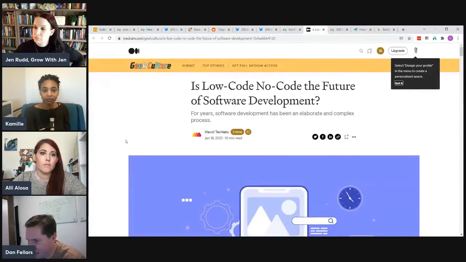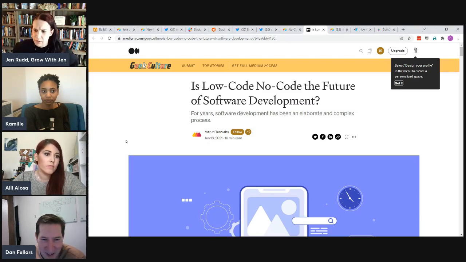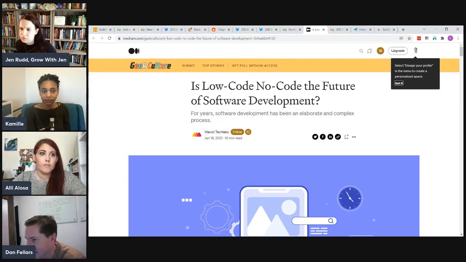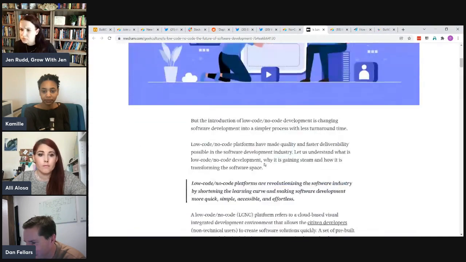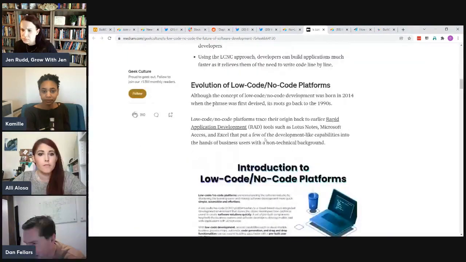And then finally, if you're interested in low code, no code, here's an article. I can't remember who posted this in the BuiltOnAir community. Might have been Jen. Was it you? I can't remember, but maybe Kavan or someone posted this, and it's a good article if you're looking to stay on top of the world of low code and no code. And that's everything we've got.